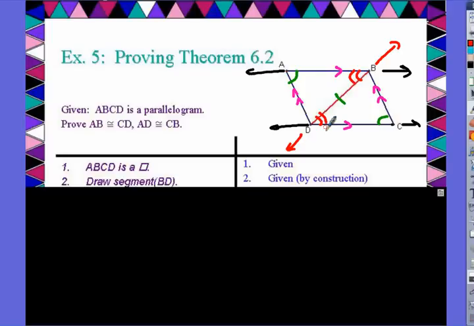Okay, well, AAS we call it, right? Angle, side, right? Congruent to angle, side. Everybody see that? Okay, so yeah, we got it then. By angle, side, we know that the top triangle is congruent to the bottom triangle. And so now we know all the corresponding parts are congruent, and that's all we need for our proof.